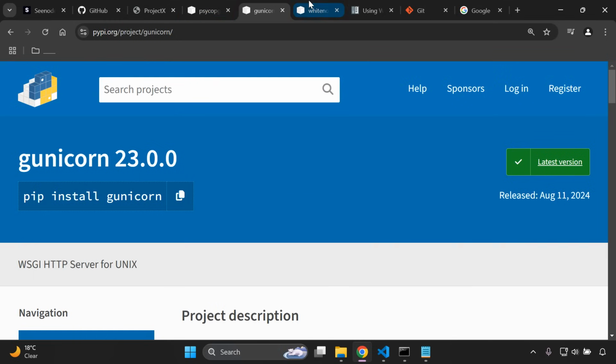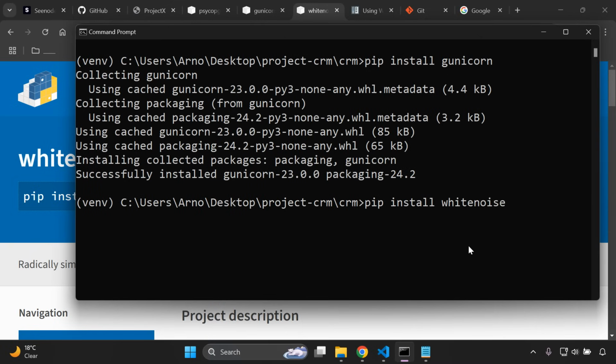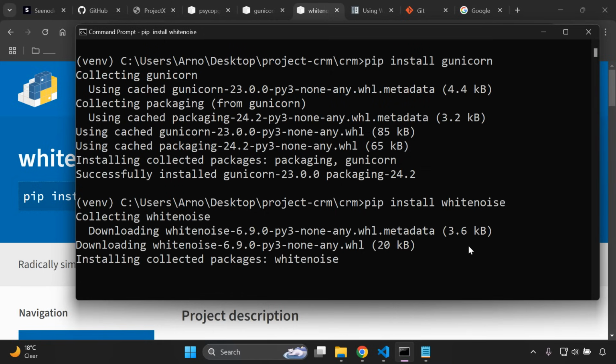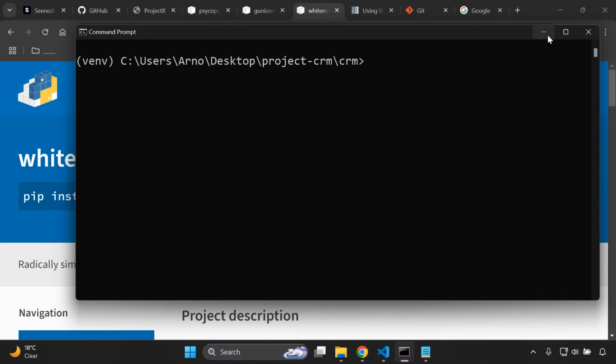Next, we need to go ahead and install WhiteNoise. Now, WhiteNoise is going to allow us to serve our static files, so our CSS, our JavaScript files, etc. So we're going to need to install this as well. And we can just say pip install whitenoise. So you want to make sure that's also in place. All right, perfect. Great. All right, so we've got that set up as well.